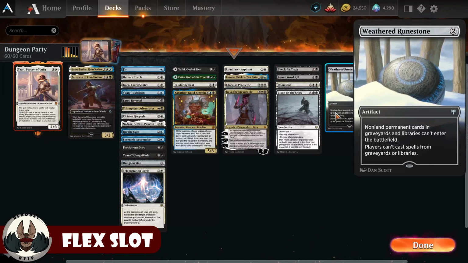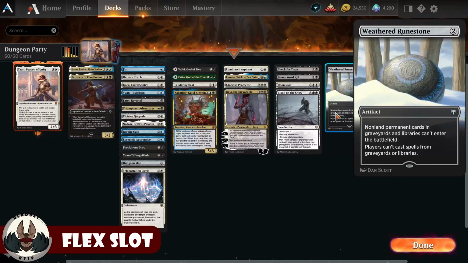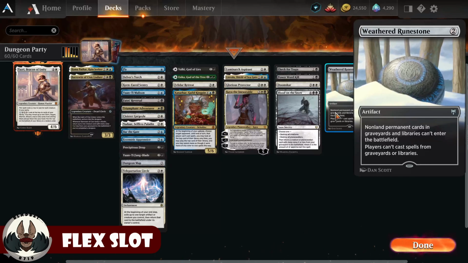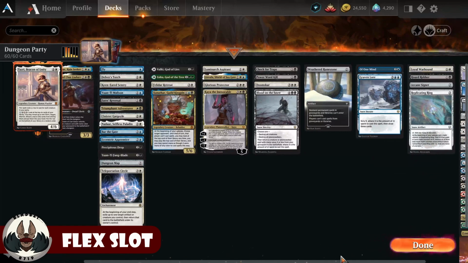I do gotta be mindful if I have this out that it kind of nullifies my own bridge. But I'm tired of losing to bridge decks, so I figure for right now, let me just keep this in here that if I'm playing against a bridge person, it's great. If I'm not, oh well, I got one dead card and I can live with that.